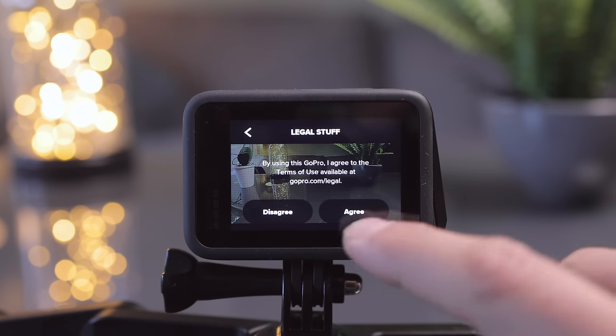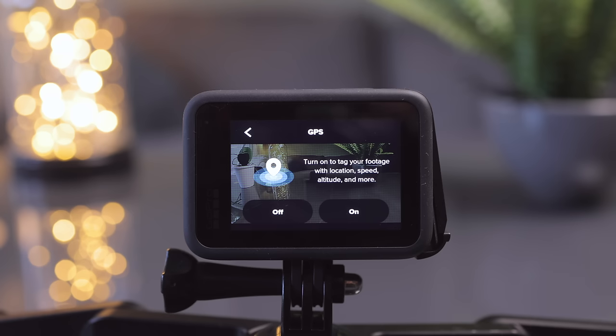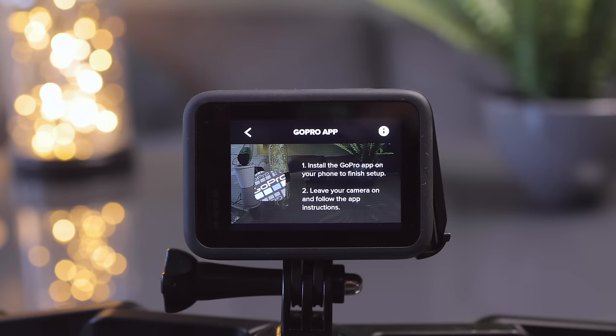Here's some legal stuff. I think you need to agree on that. GPS could be useful or not. I mean, if you're in the desert, if you're in a jungle, and you would like to see where you took your footage, it might be interesting to see it on a map like Google Maps later on, in Lightroom maybe, or in any post-editing software to see the exact location. But of course, it takes a little bit more battery. But in this case, I leave it off.